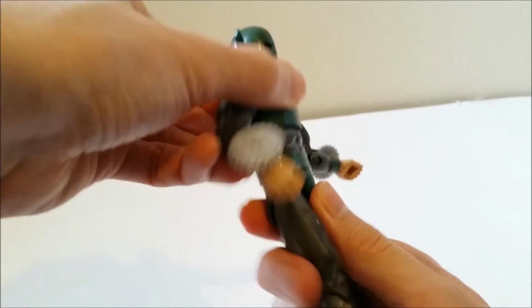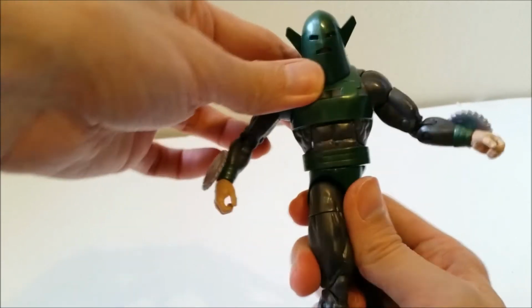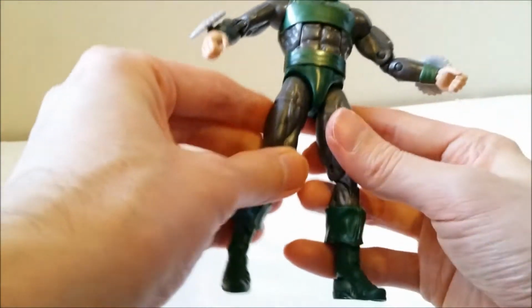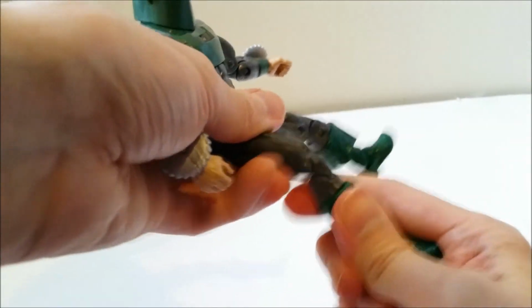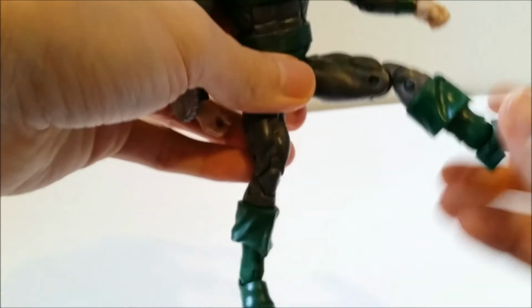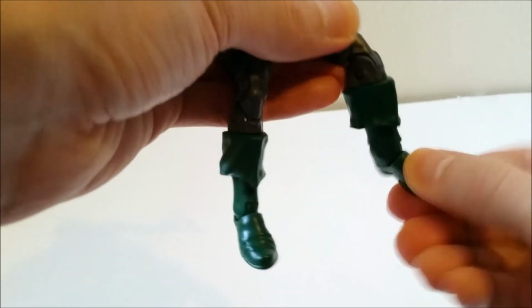Has the pivot torso and swivel waist, ball jointed at the hips, and it has swivel thighs and double articulation at the knees. It does have calf articulation and the ball jointed at the feet. Those ankle rocker type design.